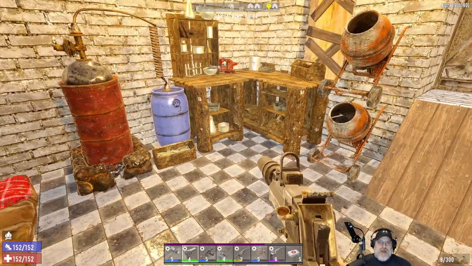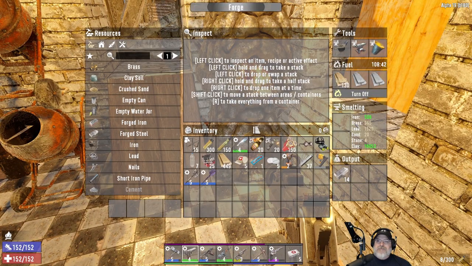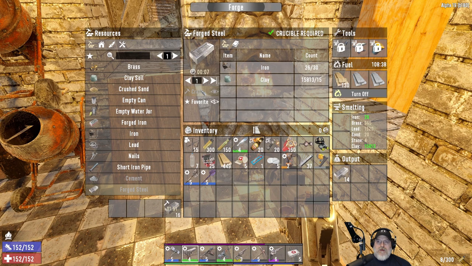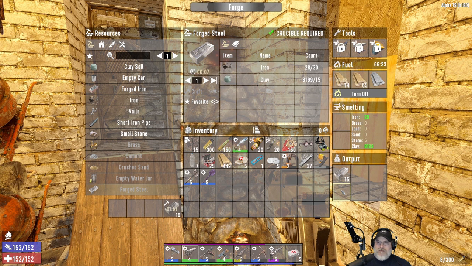Let's see. We should now have all of the stuff we need to make the 4x4. I did a little bit of mining. Been just cranking out steel like crazy with both forges. I made two crucibles, as you can see here. And so, yeah, we've just been pumping out the steel.